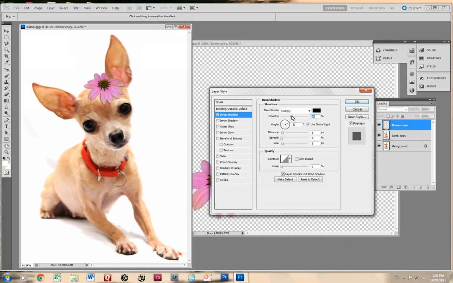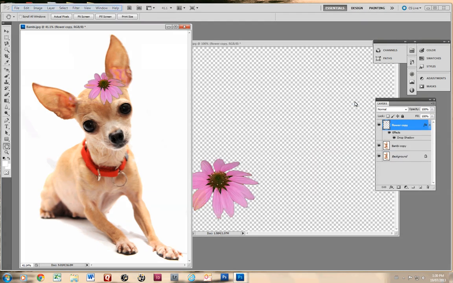You can also choose where the light's coming from, and this is where Photoshop takes a little bit of an artistic eye. You can see a shadow of the leg here, so obviously the light's coming from the right somewhere. So that's what you want to do. You want to have the light coming roughly from the same angle. You can increase the distance of the shadow. You can increase the spread, the size, all sorts of things. But just a little bit of a shadow makes it look more realistic.